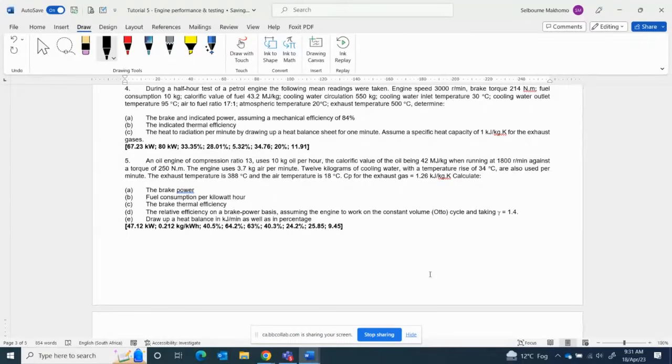Is it a diesel engine or is it a petrol engine? By looking at the compression ratio. As I'm asking a question, this oil engine doesn't really tell us whether it's a diesel or a petrol. It says that an oil engine can be diesel or petrol with a compression ratio of 30. You think it's a petrol or a diesel?